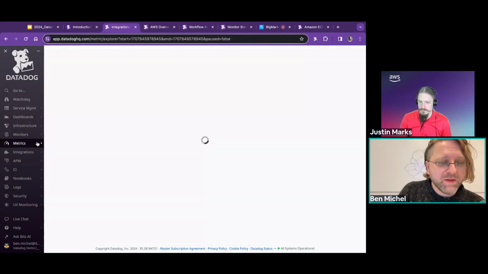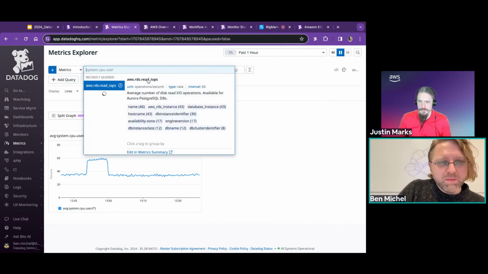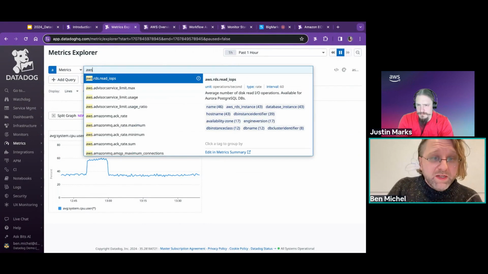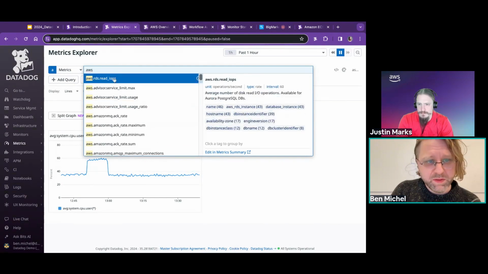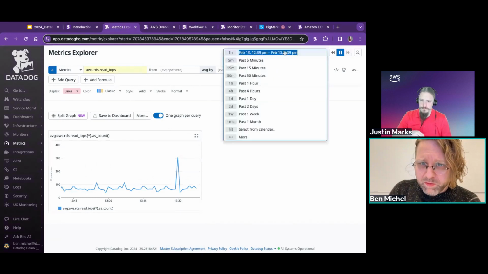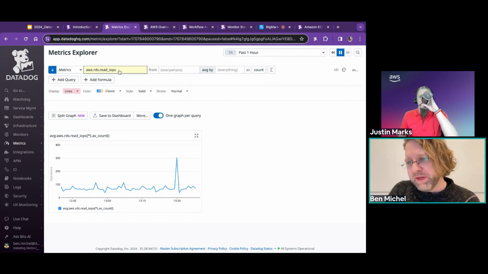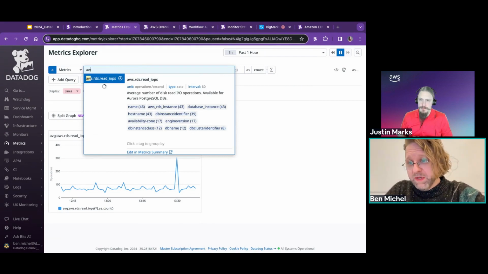Once all this stuff is set up and integrated, then we can move over to metrics. Let's go ahead and take a look at our metrics explorer to see what we have. Now, system.cpu.user is kind of boring. That's not really telling us much. However, if we just type in AWS here, we can start to see a lot of different metrics that we might care about, given our particular stack. You might care about your IOPS over the period of the last hour or so, to get a deeper view into that. You might care about your Lambda invocations, maybe. How many times are you firing those things?